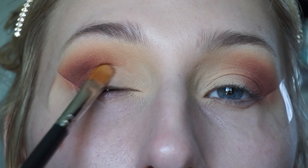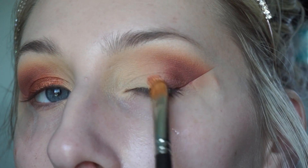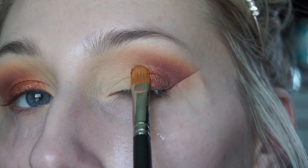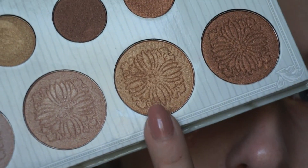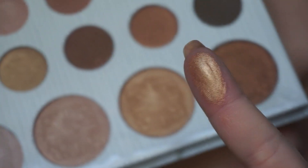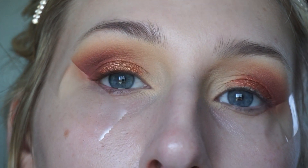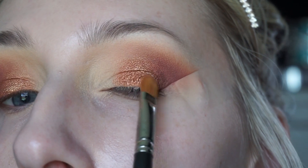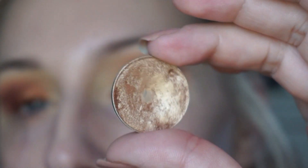I'll probably add more colors on top because I want it to be more bronzy than copper and brighter. I'm going in with my Carly Bible palette using the bronzy shade — third one over — and packing it on top. That's not quite doing enough, so I'm going to use a color that never fails me: Half Baked by Urban Decay. It's one of my favorites — the best gold shadow I think I've ever used.